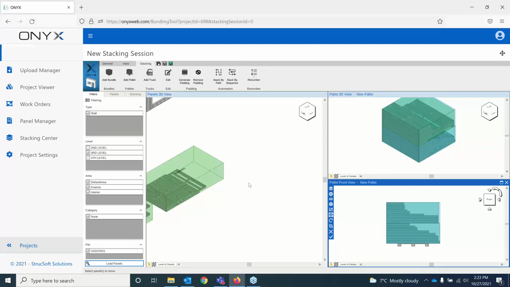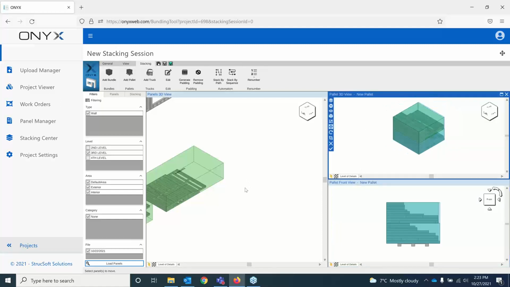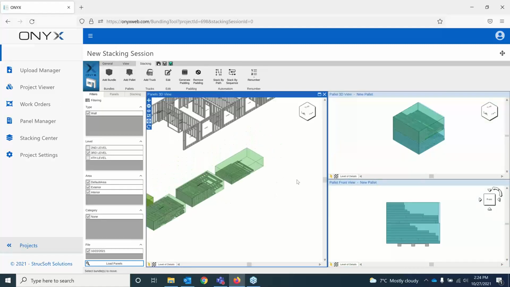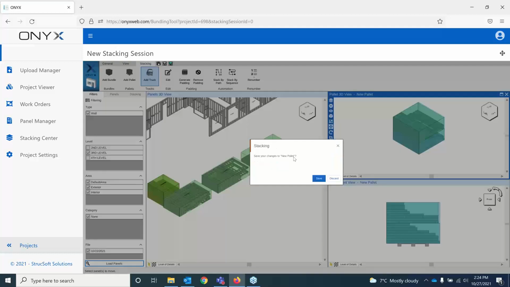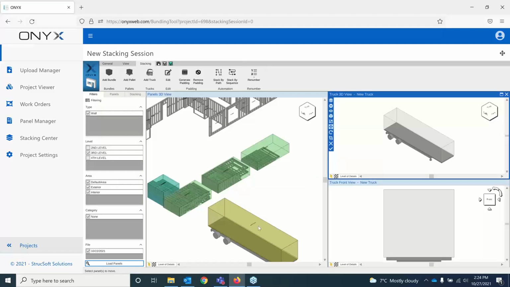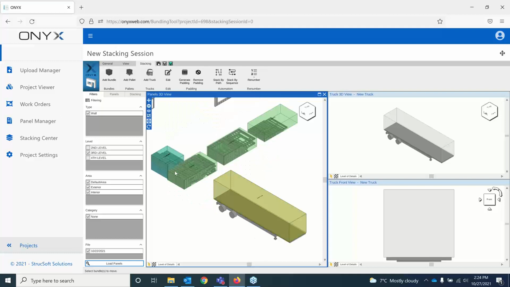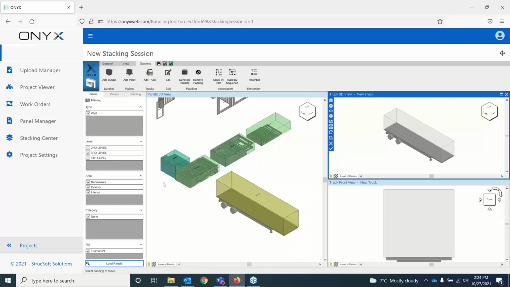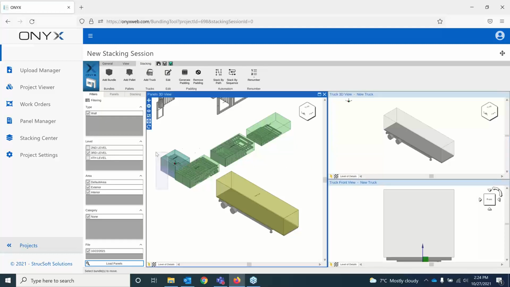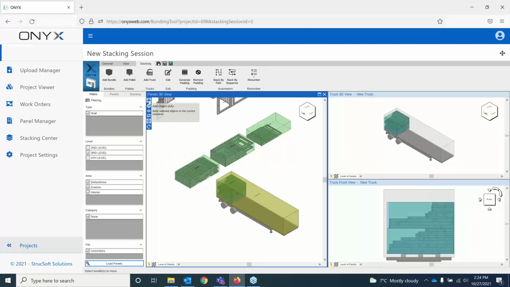With the palette created now, we can move on to actually adding these to our trucks. So this is also good. So I'm going to hit this check mark, or if I hit the add truck, it's actually going to prompt me if you want to save this new palette that you created. I'm going to say yes. And now I have my truck template that I created. So from here, I'm going to go look for my palette here, and I'm going to add it to it. So we're going to go here, and I'm going to do add. So now the palette is on my truck.